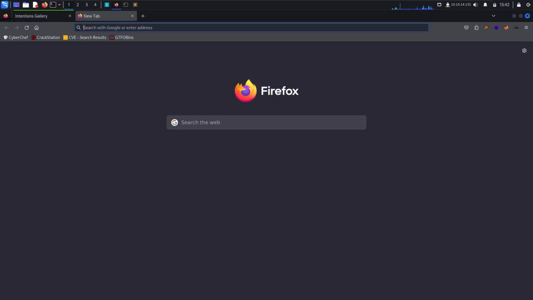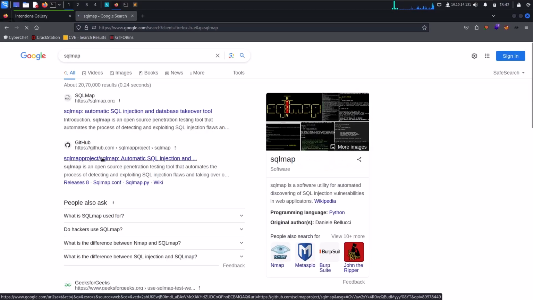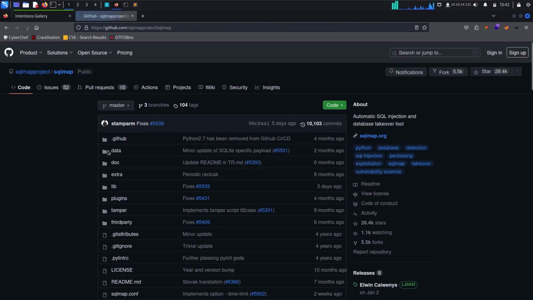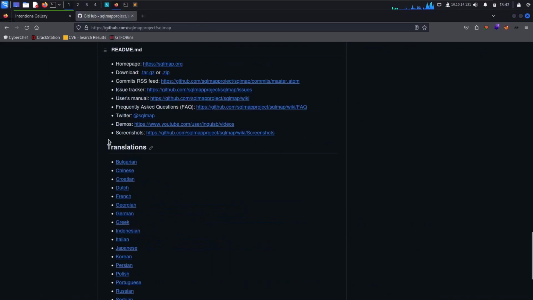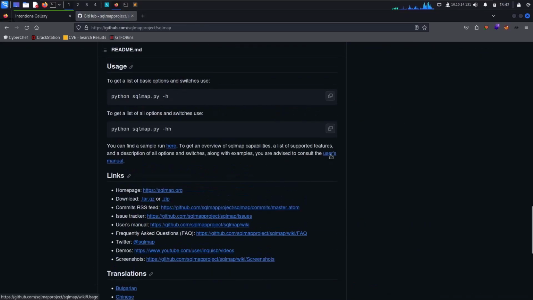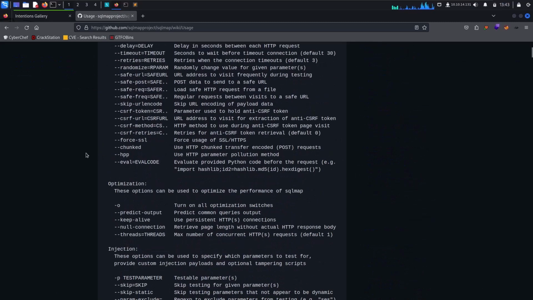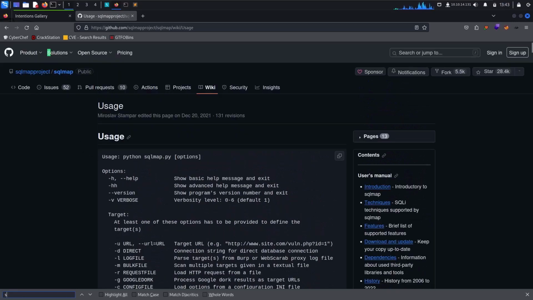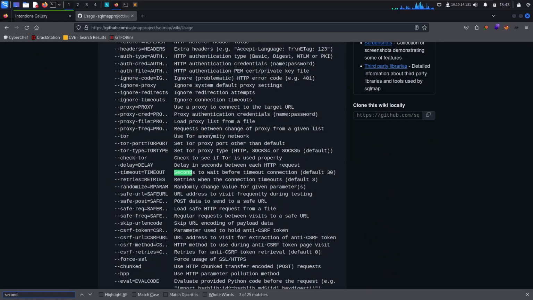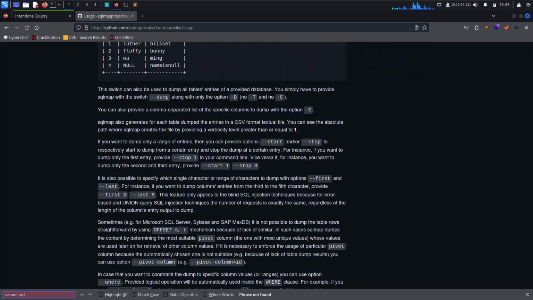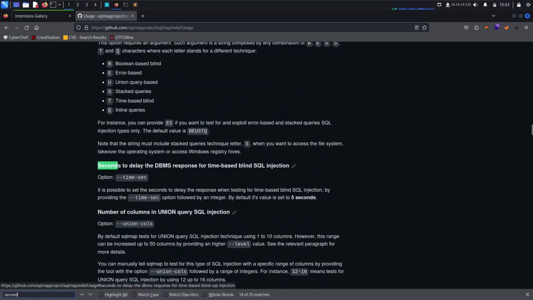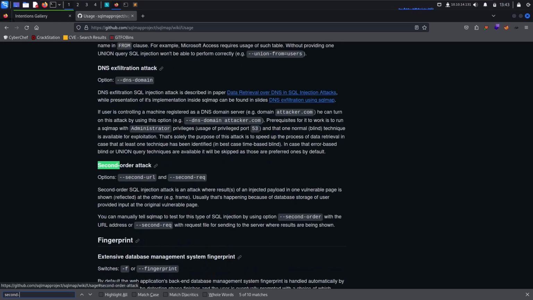So what we can do is use sqlmap, and we will go to the GitHub and find the users manual. Okay, and we will find the second order attack.